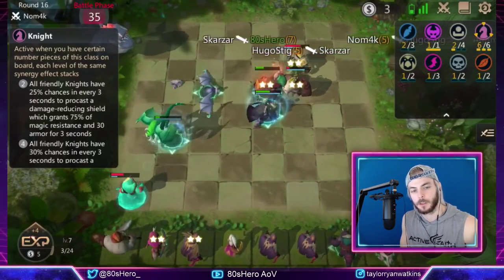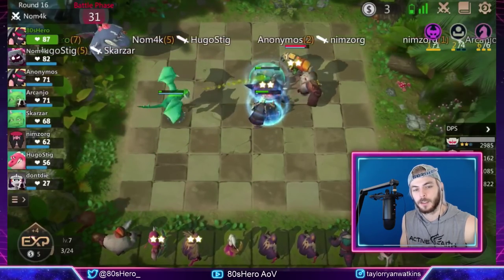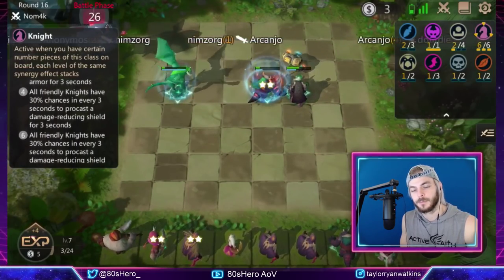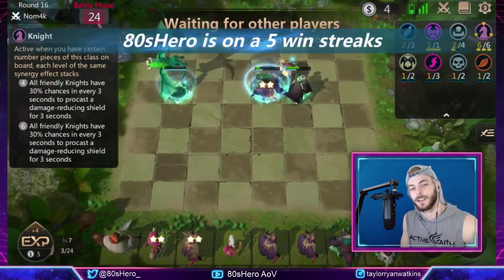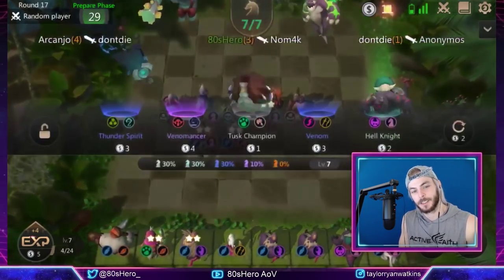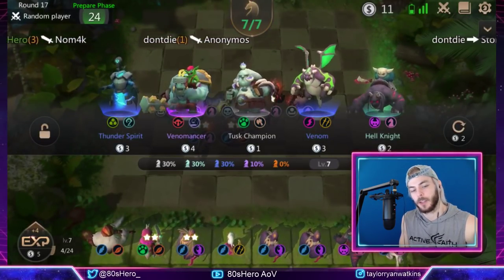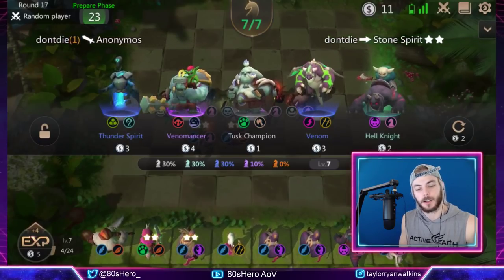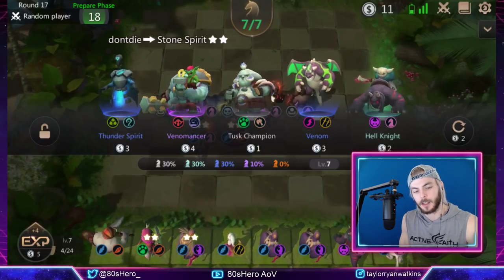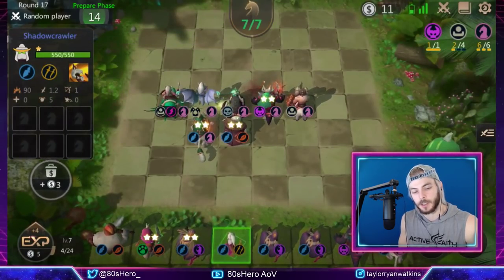We're level 7. It was pretty close, but not close enough. Finally, 5 win streak. That's round 16. Nothing here except Hell Knights. This is a hard decision. What do I sell? I think I eventually sell my Witchers for this, but I think I sell that Assassin first. Yeah. Not Shadow Assassin, Feather Assassin.